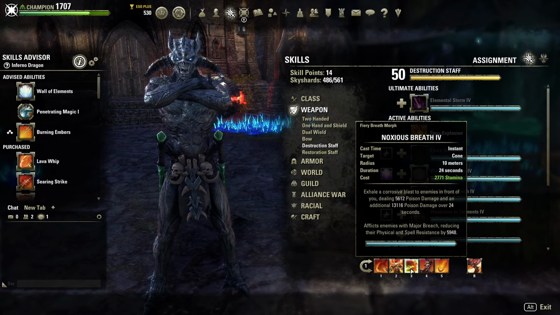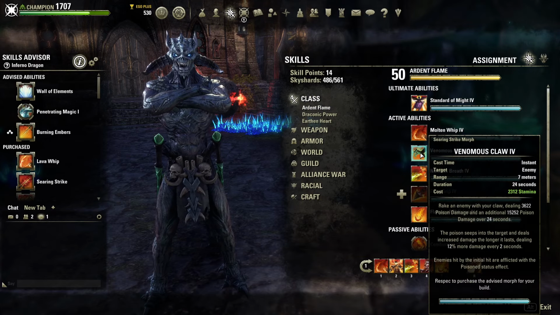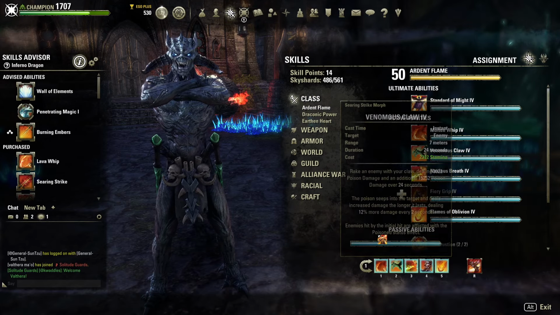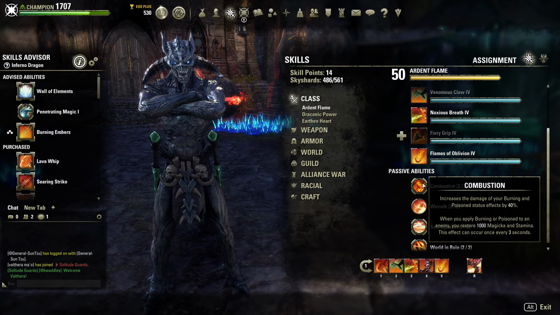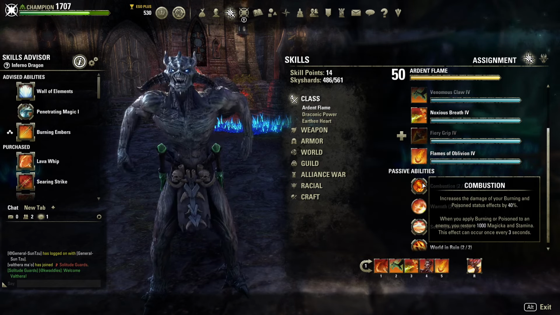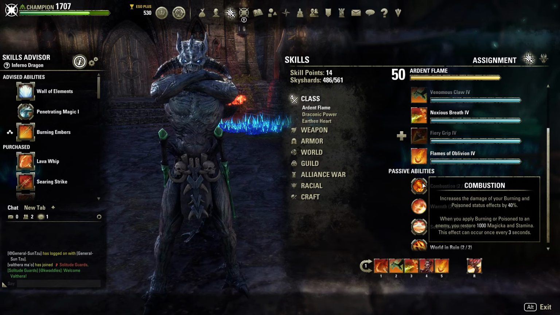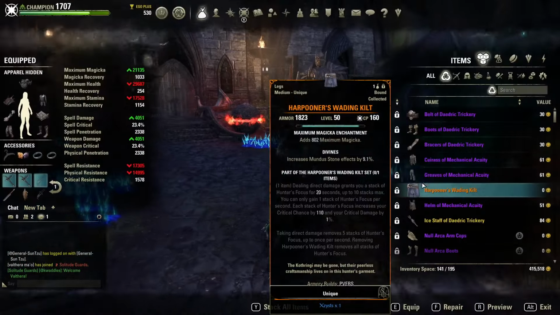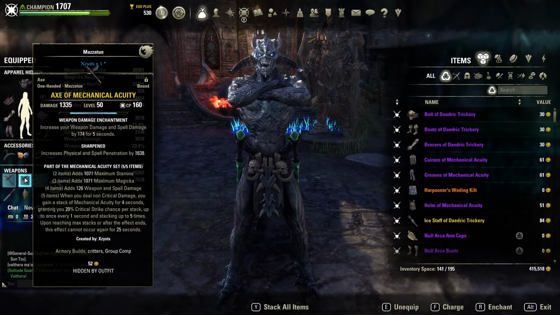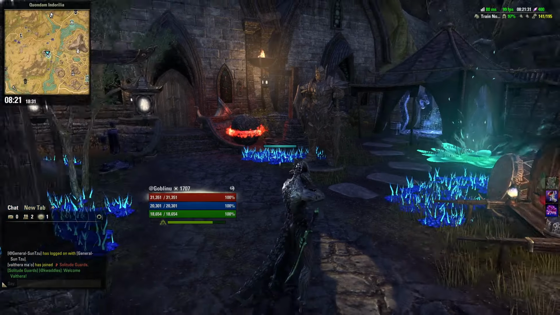You could take Noxious Breath off, and then you could run your Venomous Claw. The reason why I try to keep this on too is because we can guarantee the poison status effect, and when you do that, you're gaining 1,000 magic and stamina every 3 seconds that you can apply it. So ideally, you could go 1 flame, 1 poison here, proc those status effects, keep your sustain up.